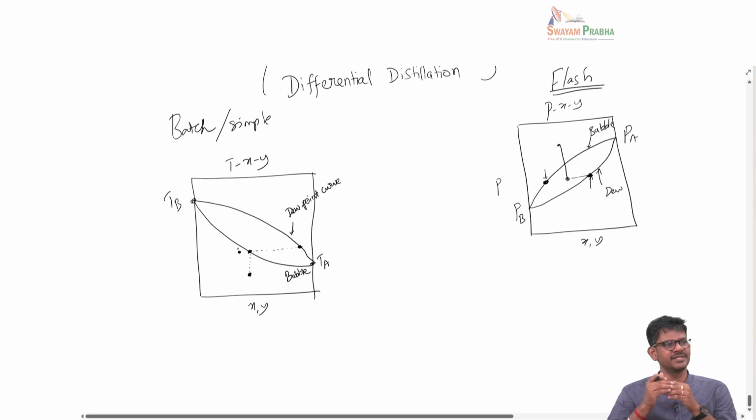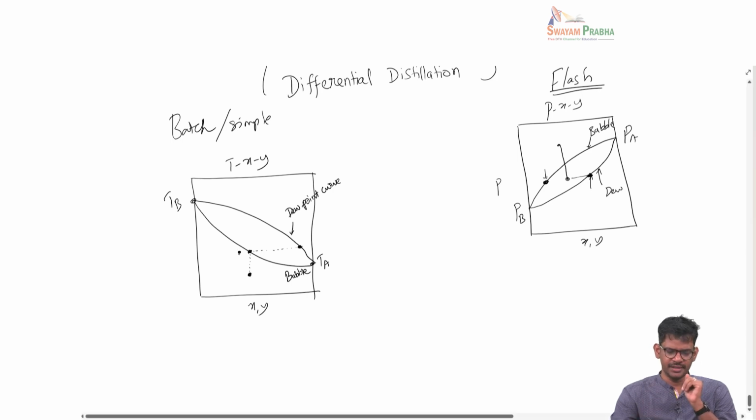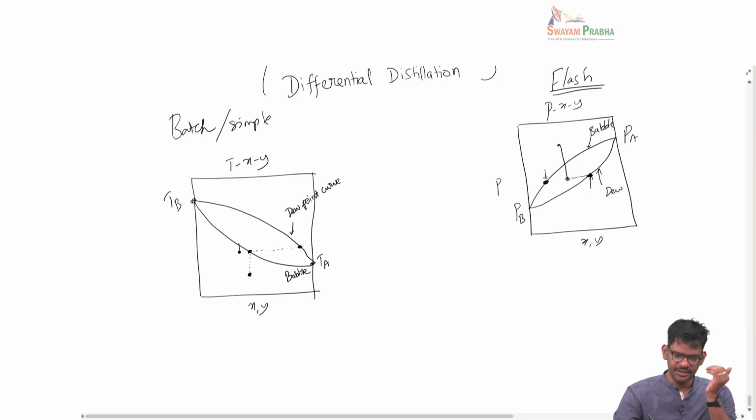Now you see this point is below the bubble curve. That means this new point after the first flash, the composition of the liquid, will correspond to somewhere here. You see that it is moving to the left because the composition of A is decreasing, as more and more A is going to the vapor, but still it is below the bubble point curve. So what we need to do is add more heat at this point so that we reach this point.